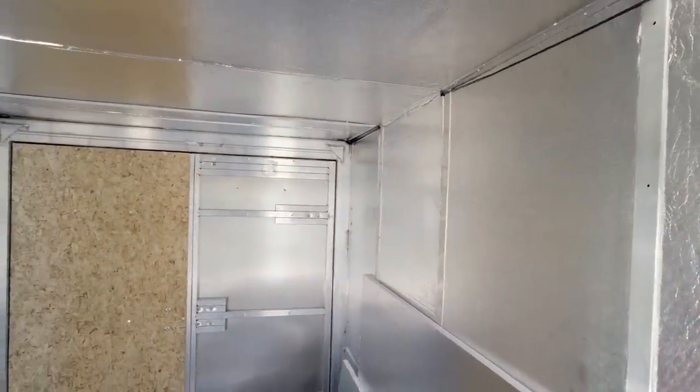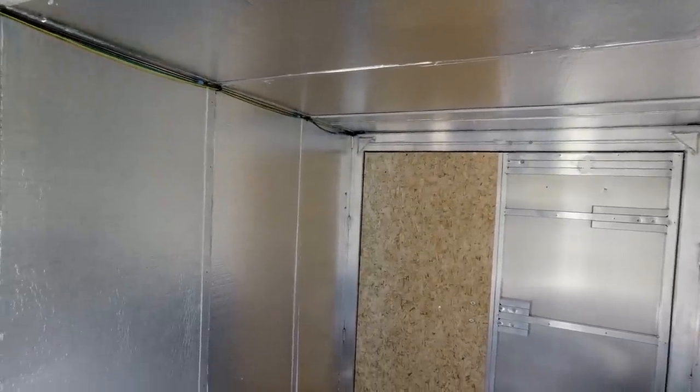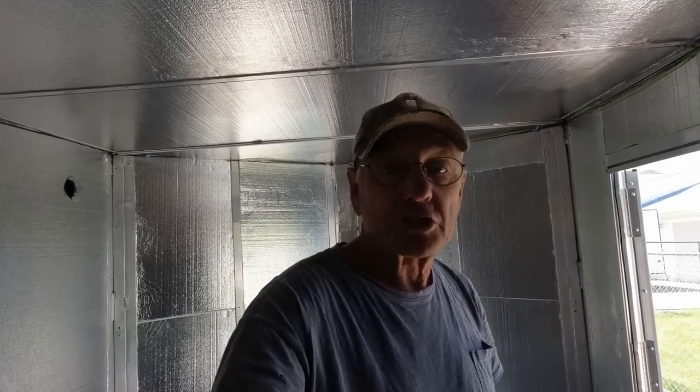Now I see people asking over and over again online, do you put the shiny side in or the shiny side out? There's probably a lot of opinions on this. Number one, this is not a house. On houses, they usually put the shiny side in to reflect the heat in. Here in Montana, we put the shiny side in, once again, to reflect the heat in. But if I was living in a hot climate, I'd be tempted, in fact, I would, just put the shiny side out to reflect the heat back out. You may have your own opinion on that. That's just mine.